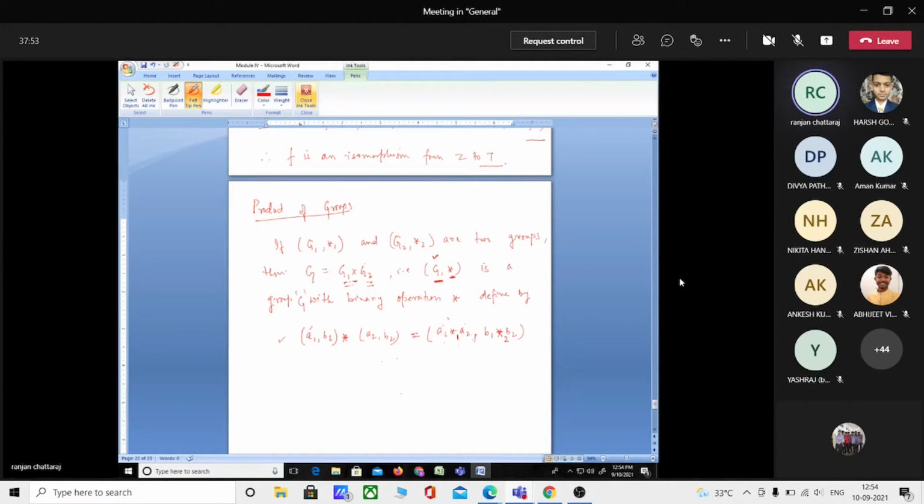Therefore, you may write it as the product of the two groups. Now, the inverse of A inverse, very easily you can prove that this is equal to A. Here we need to prove closure, because if A is an element of G, then this is an element of G1, this is an element of G2, and the Cartesian product of these two belongs to G. So it is closed.